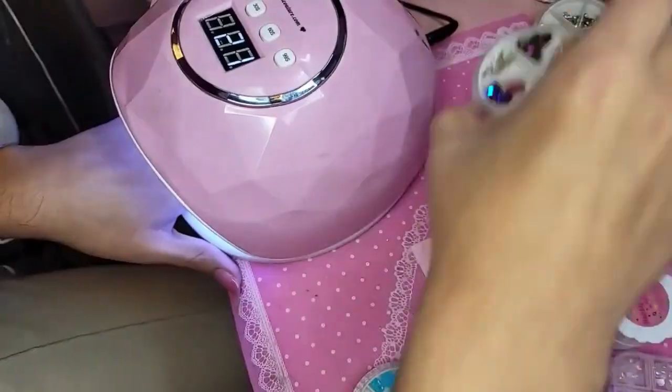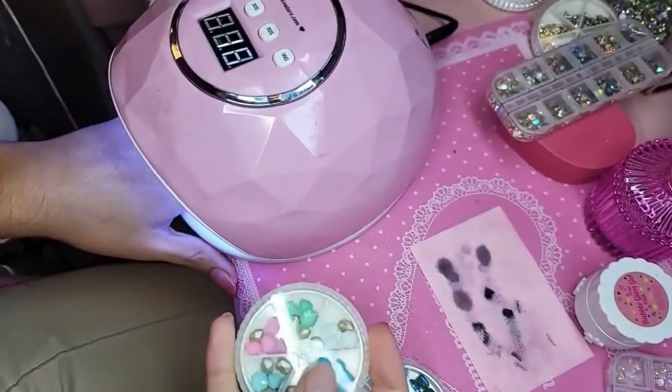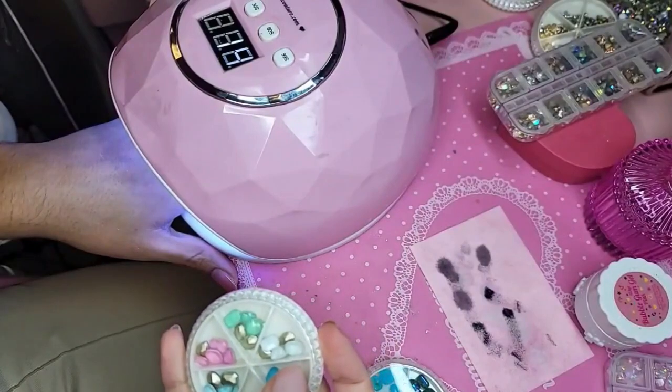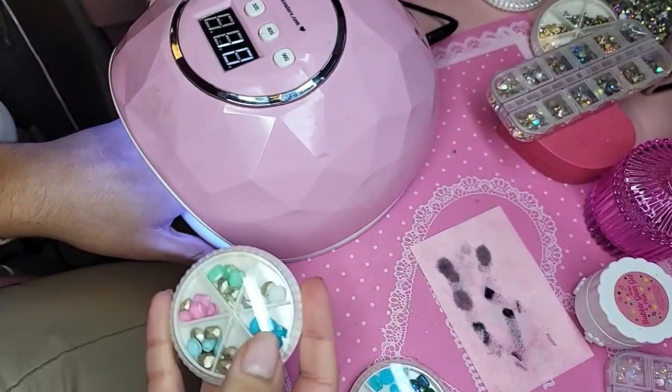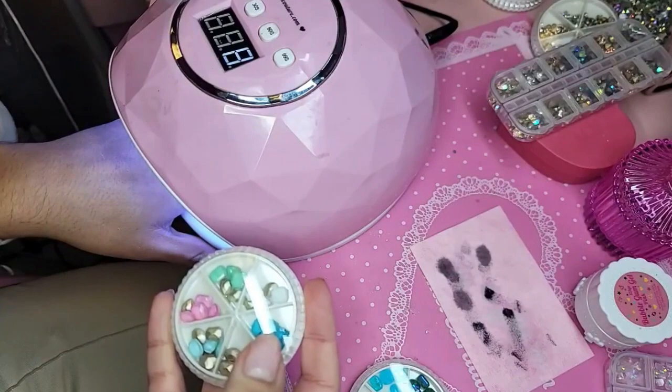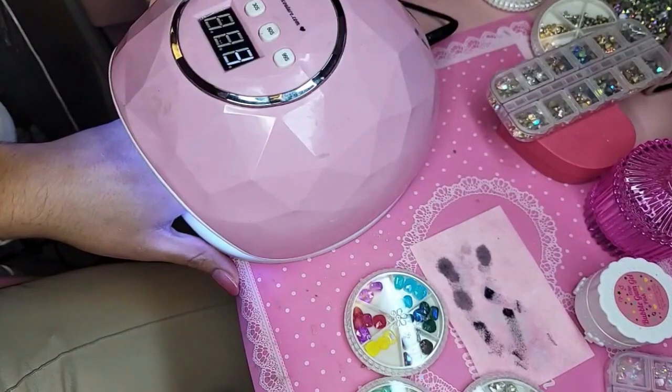Which stone should we use? It's so hard to choose because all of them are so beautiful. Maybe a white stone moment? What do you guys think? Or is that a little bit too monochromatic? What do you guys think? What do the girls want?